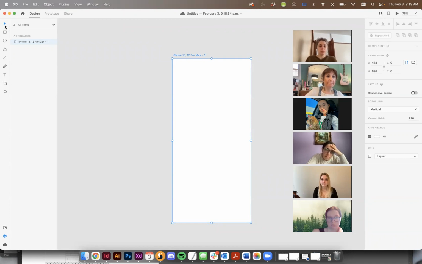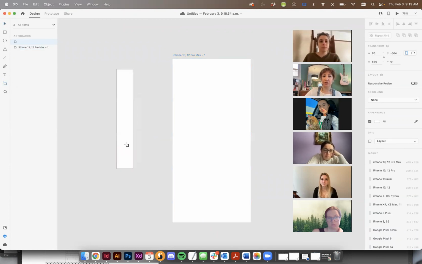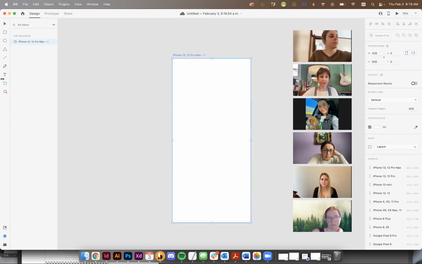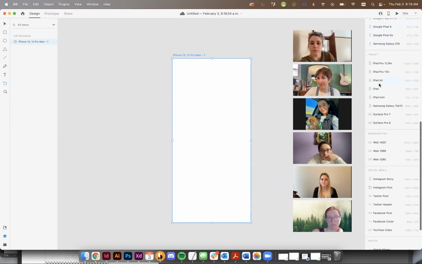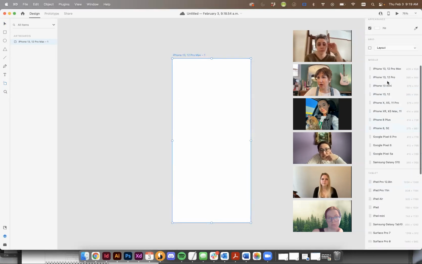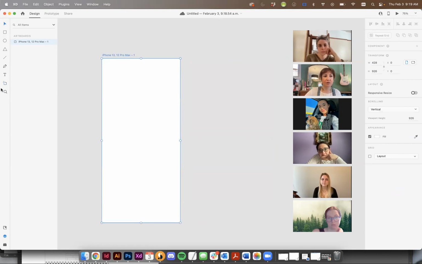So real quick here, we have our basic tools. Obviously our arrow tool, our basic shape tools, line tools, our pen tool, text. This little sucker gives you another screen size. So just to show you, if you click that, you can do it manually. Or when you click that, you also get all of your sizes up, just like the home screen. So you can essentially say, okay, I want another screen like this. Undo that. And then obviously our zoom tools.